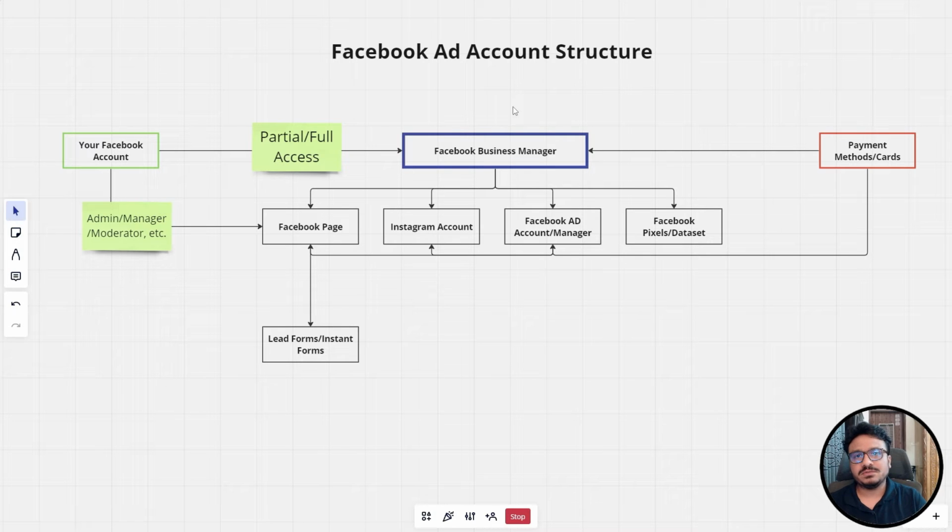However, you can add multiple people. So if you are an agency owner, you can add people to your Business Manager so they can run ads for you or your clients. So you can have people in the Business Manager and you can assign assets that you want them to get access to, right? It's just not enough if you add them to a Business Manager. It's not enough for them to have access to everything. You need to manually assign assets, right? So a Business Manager can have multiple Facebook pages, multiple Instagram accounts, multiple Facebook ad accounts, multiple pixels. So you need to assign someone, when you add them to Business Manager, what assets they can have access to. Hope that makes sense. And we will now move on to the next part.